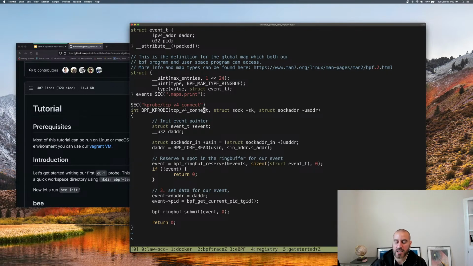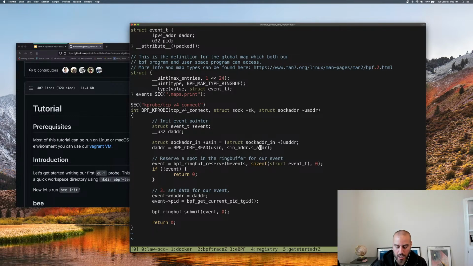And then the actual probe itself is pretty straightforward. Since we're adding a TCP kprobe to tcp_v4_connect, these following arguments are more or less the arguments that the actual kernel function gets. In this case, it's a socket and a socket address, which is what the kernel is using to establish the connection. So we have access to that in our kprobe. What we'll do here is initialize the event that's going to contain the destination address and the PID, and we're also initializing some memory to hold the destination address.